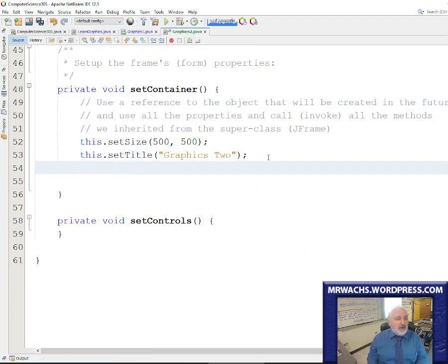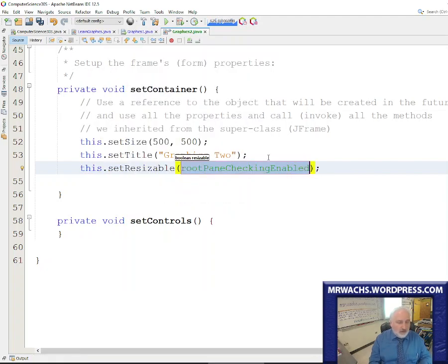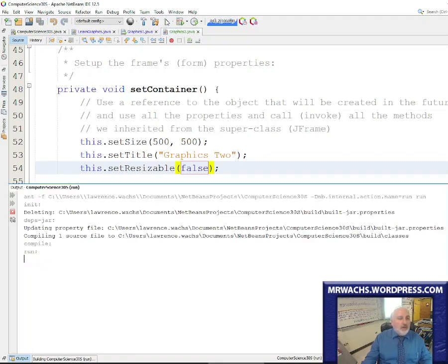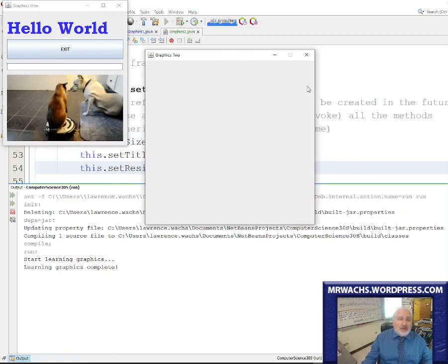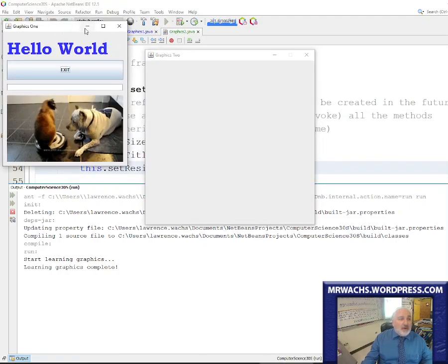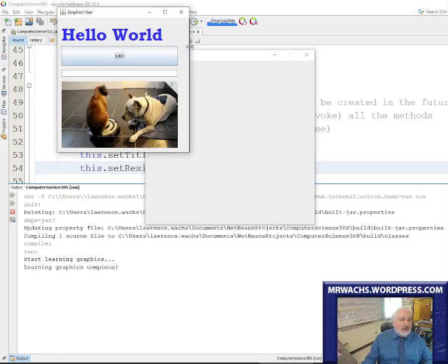All right, let's write another line to this. This dot set resizable. False. What did that just do? Well, what it did is for graphics 2, I can no longer maximize it and I can no longer stretch it out. Whereas back here in graphics 1, I can resize it and I can stretch it out.